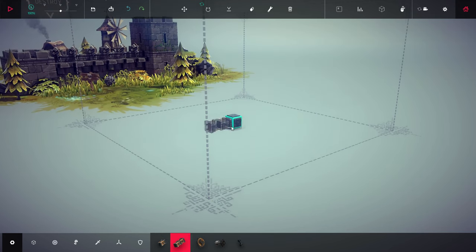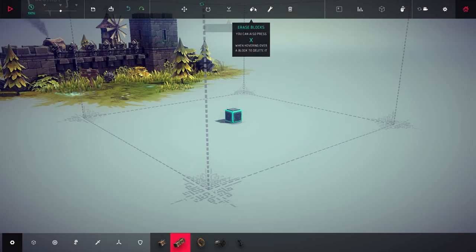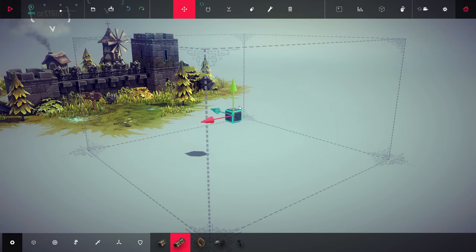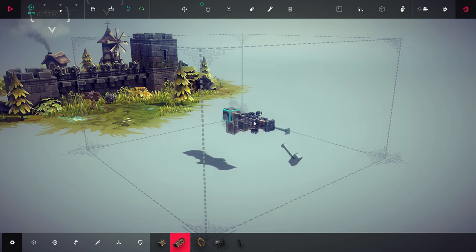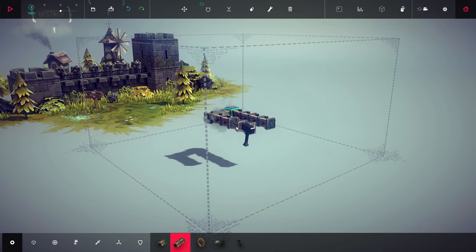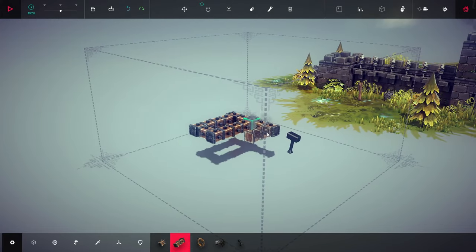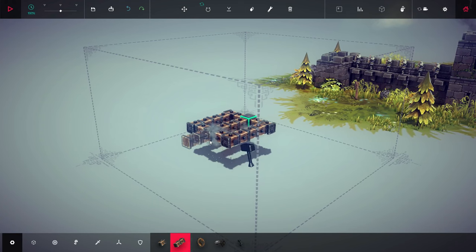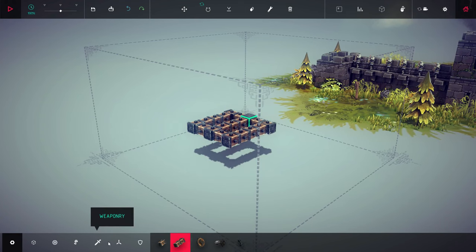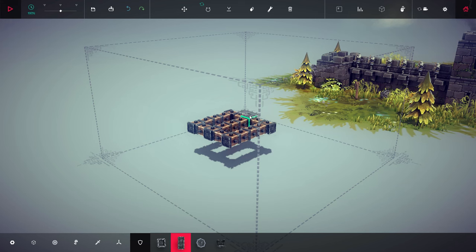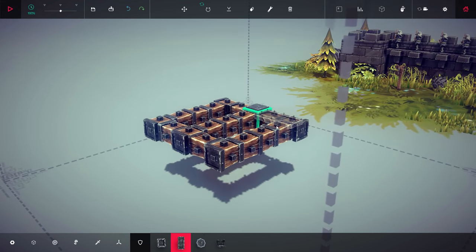Let's build a tank. Yes, I'm actually going to build a tank, okay? It might have tracks. Don't know how to do... It's just going to be a car with lots of armor on it, in all fairness. I know you can build tracks in this game, but I haven't even thought about it. Should we have a look? How would you build tracks? Metal plates. They're heat-resistant and pierce-resistant. I wouldn't have a clue.